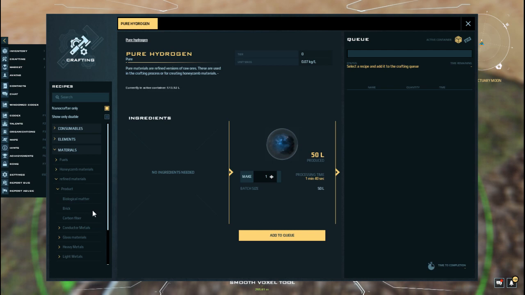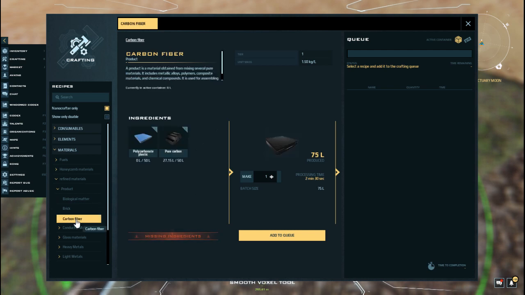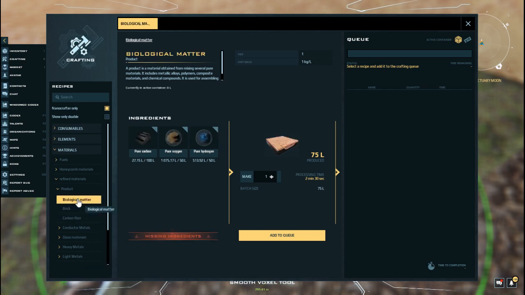So then you have your products that you can produce, everything from carbon fiber to conductive materials, glass, heavy metals, light metals, brick, biological matter, all of these things. It shows you the ingredients. All of these things can be produced. So like this here, it says I can make some biological. So let's add that to the queue and see if it does it.